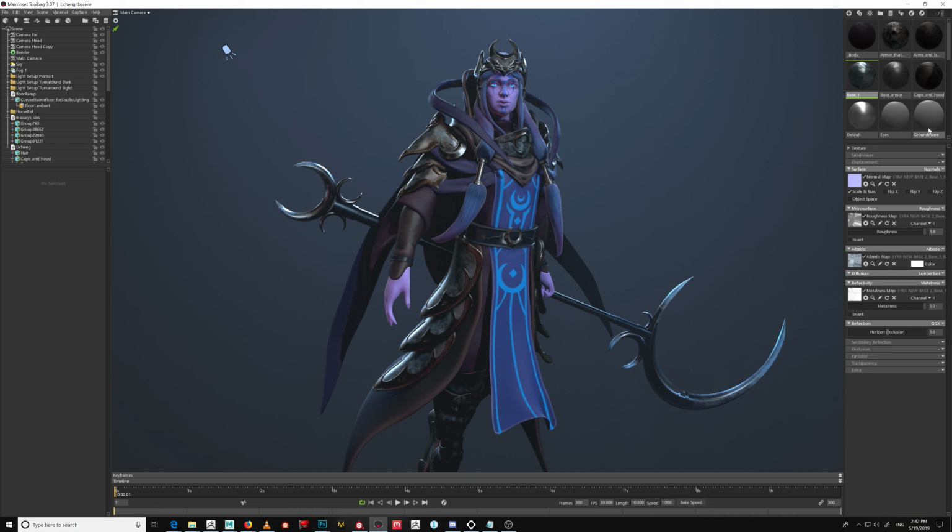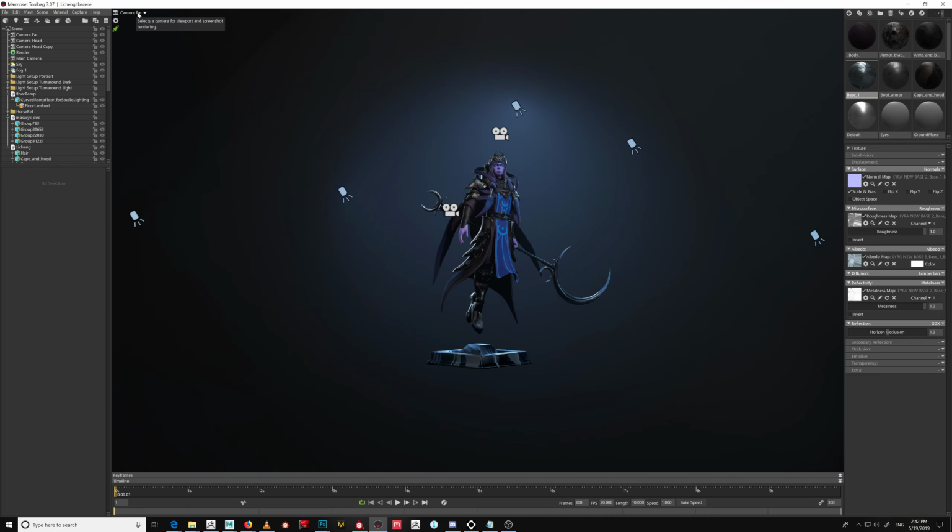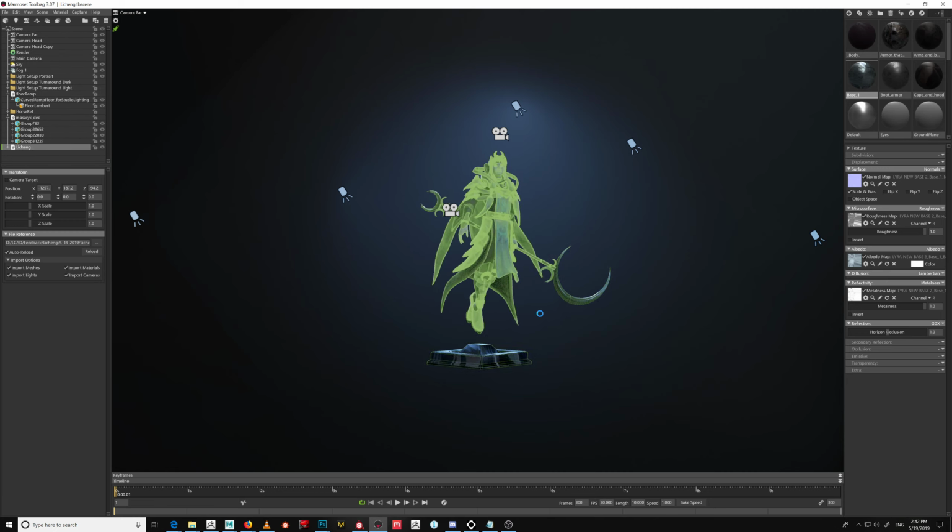I think the last thing I did was, we can take a look at what the different camera views are from far away. If you want to do a lineup, you would just select the model group, duplicate it.